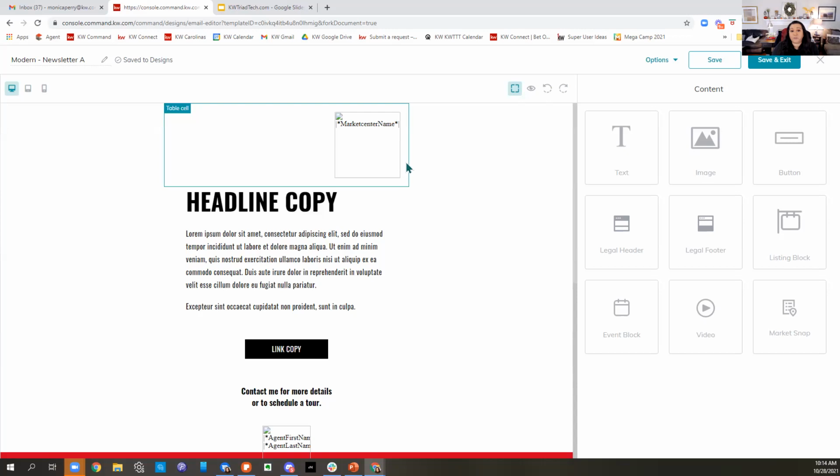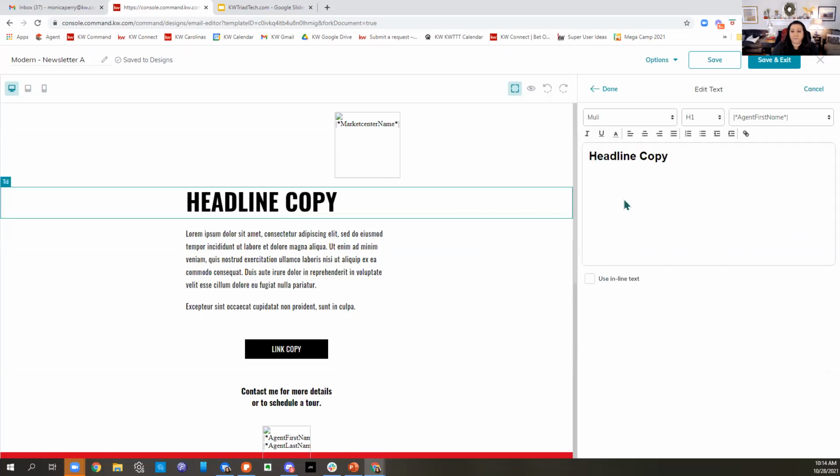Now, if we want to edit, I'm going to click on what I want to edit. It is highlighted. I'm going to click the pen right here in the corner. It looks very similar to sites that we were adjusting yesterday. Here's my pen, and I can now type in Monica's newsletter or whatever it is that you're creating.